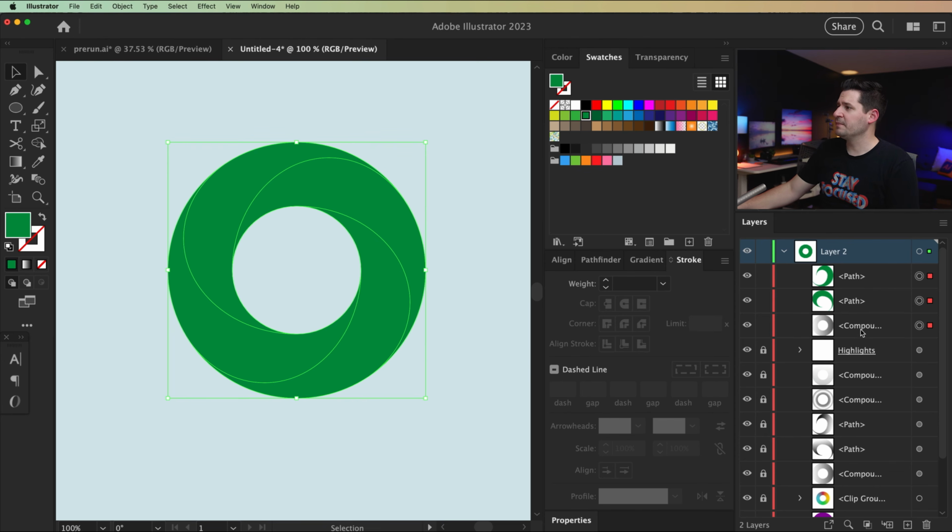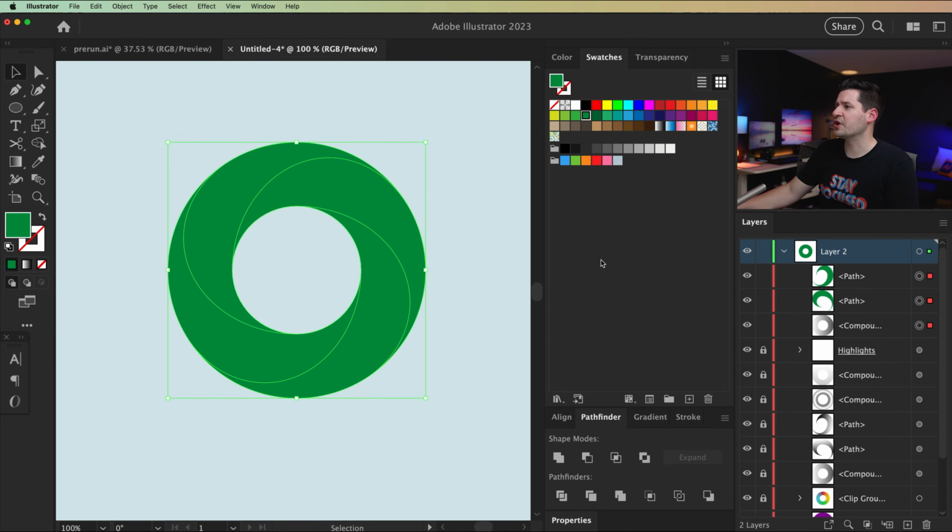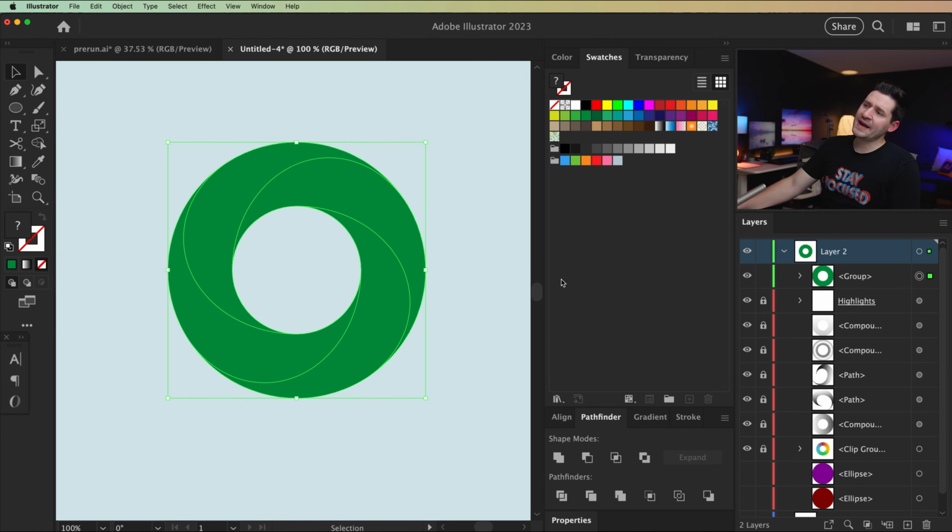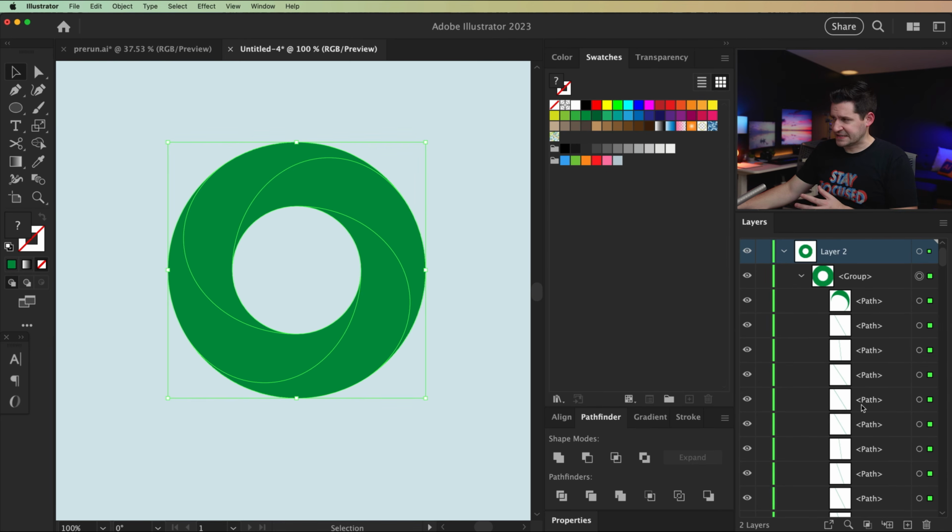How do we do it? Well, with all 3 of these layers selected, just like we have them, we're going to go to Pathfinder and we're going to choose Divide right down here. It's divided into all of the artwork that's stacked on top of one another. Illustrator's basically said, I'm just cutting everything along any overlapping path, which now is going to give us these 4 shapes. Problem is, it's also given us tons of little tiny paths where there's like little micro discrepancies. So how do we deal with that? Because there's a lot of these paths.